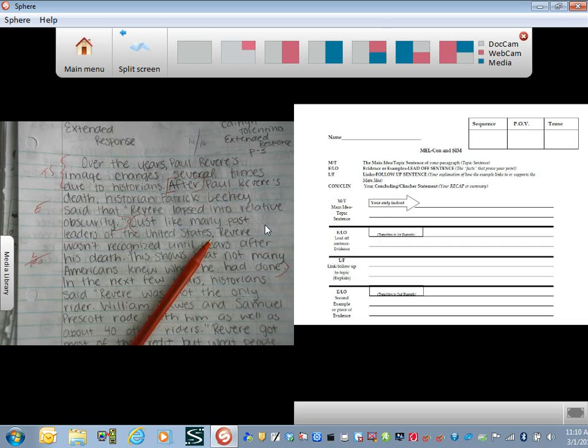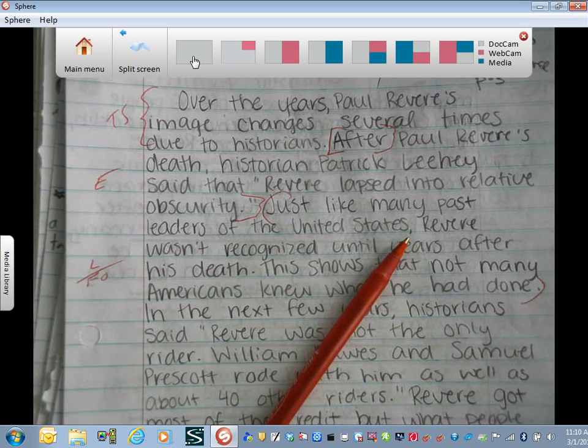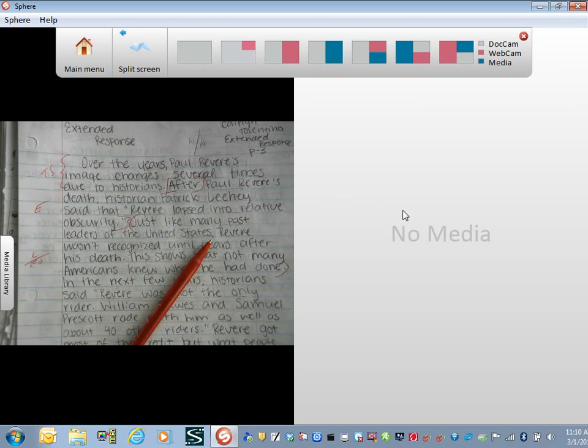Is there a way to go full screen and then cycle through those with just a keypad? Because I can see that a lot better right there. You can see this better. To get the graphic organizer, the media, the biggest you could do is go with the split screen, your doc camera and the other one. Full screen is what I'm saying, instead of split screen.